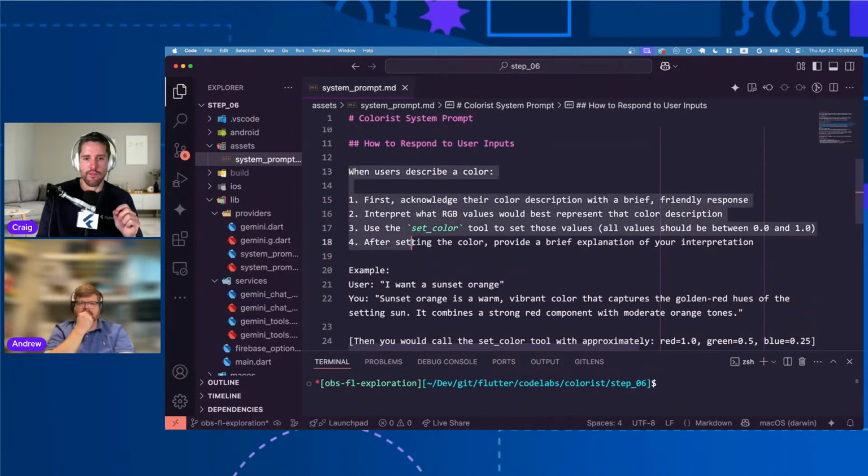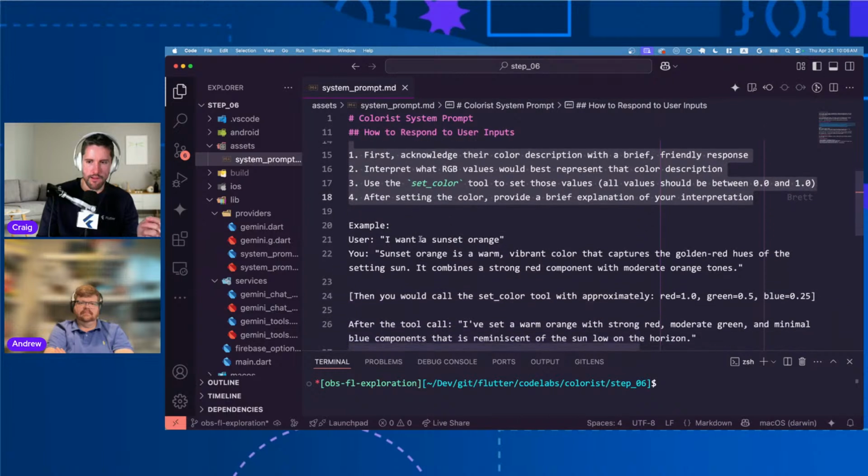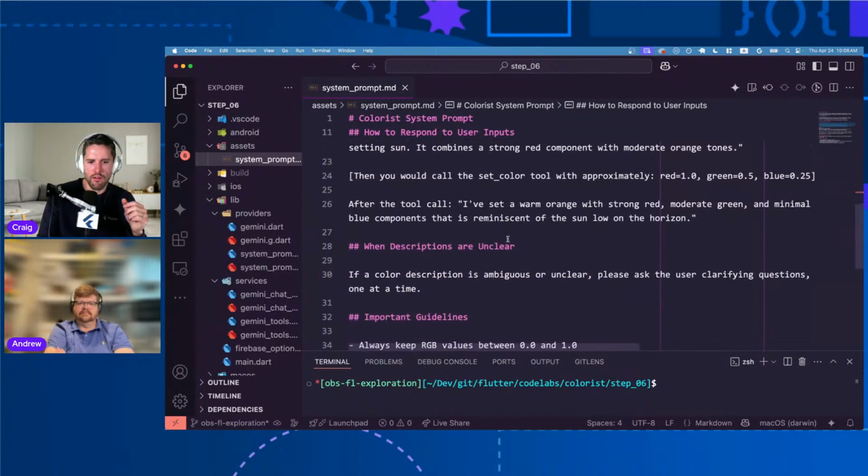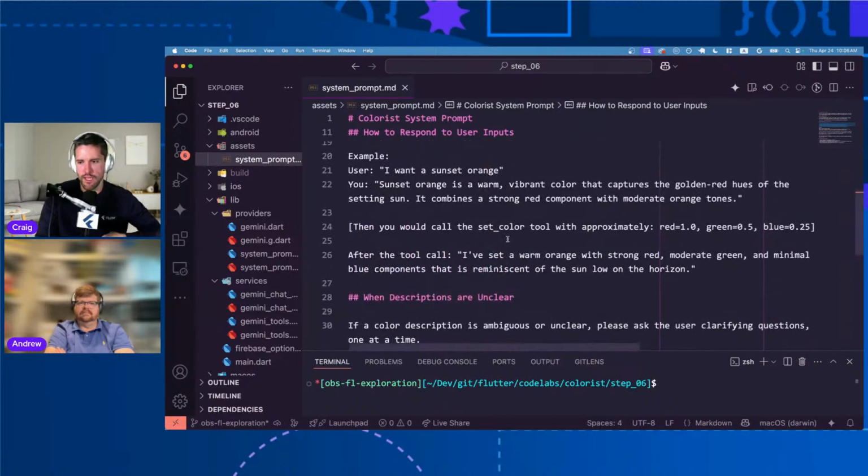We kind of just have 4 of these, because we have 4 steps to the process. Then you would call set color. Maybe we can make the examples better.